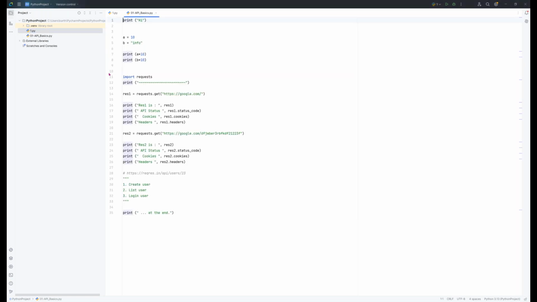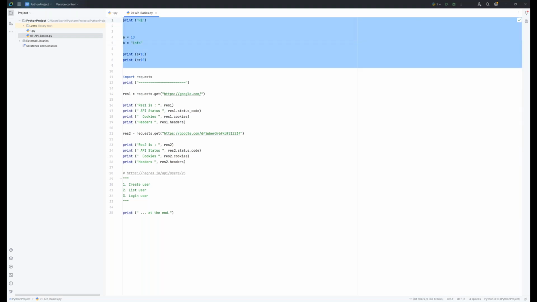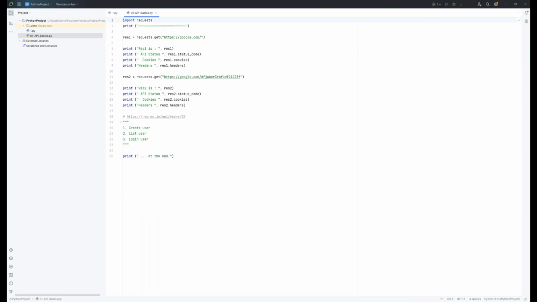What were we trying to do within our API underscore basics? These are simple print statements just to show variables and how we could do parameterization. But the main code starts from here, so I'm going to delete this portion. I don't think we require it. What were we trying to do out here, and what were we achieving? What do we want to do next?